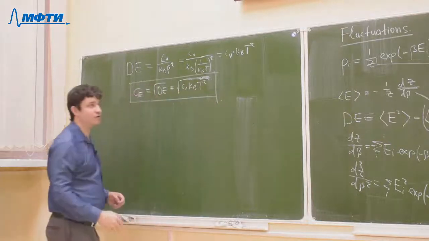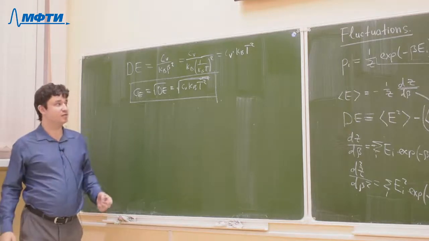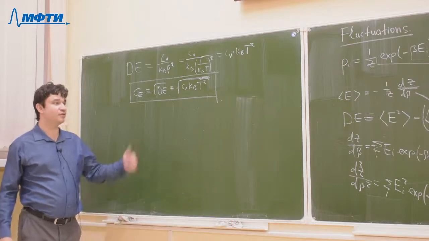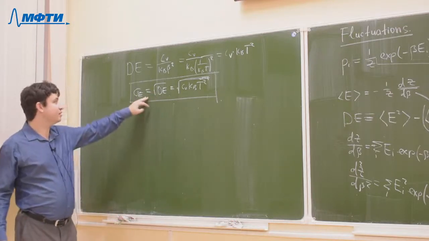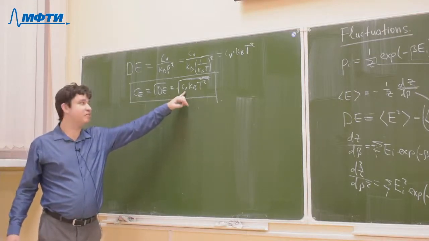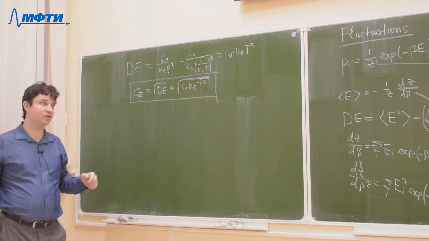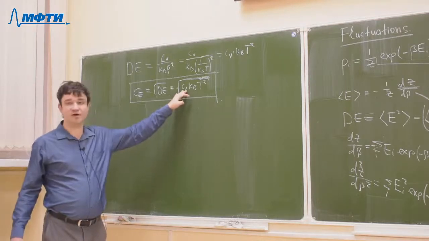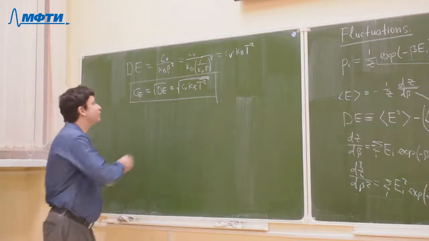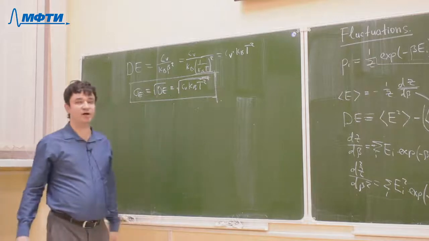As you see, fluctuations are already with us. They have always been with us, as we have these statistical physics laws like the Gibbs formula, and from this Gibbs formula we get something which can be calculated thermodynamically. So you can just measure CV, even if you don't know the partition function of the system. We already know that if you measure CV, you can find the fluctuations of energy in your system. And actually this formula can be applied to any kind of system.